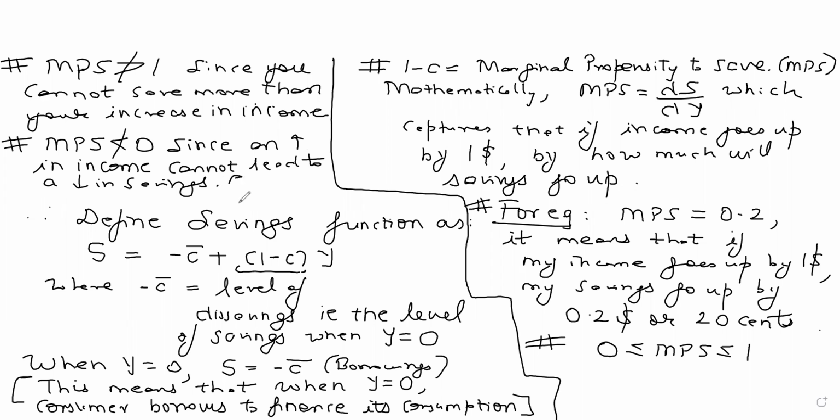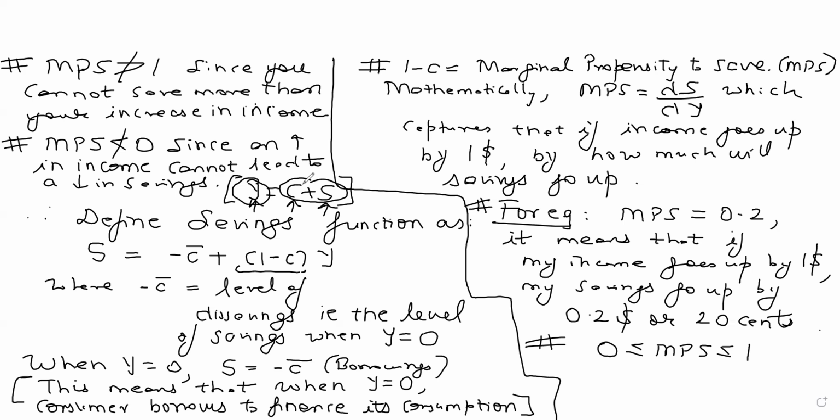Why? Because we know that income is consumed and saved. When income goes up, savings will go up. In fact, when income goes up, both consumption and savings go up. When the left hand side goes up, the right hand side must also go up to maintain the equality. That means my MPC and MPS both cannot be less than 0. So I hope students have understood this.